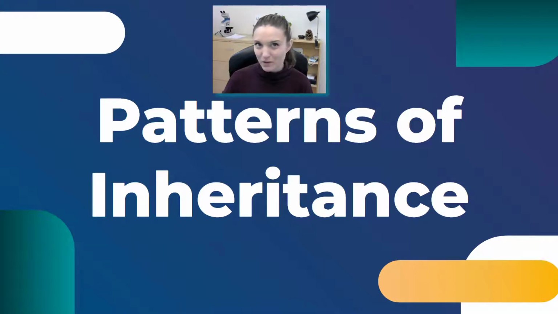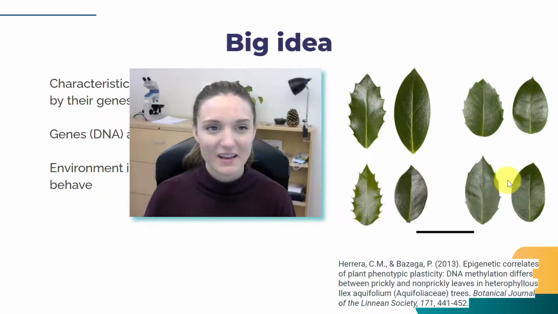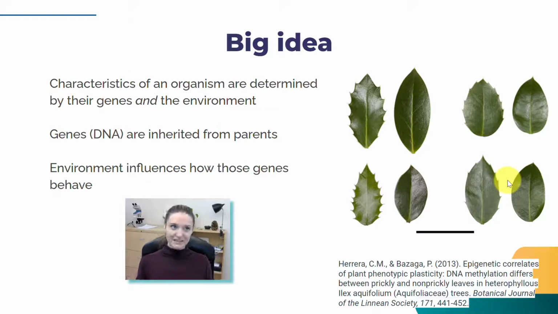Hey team, we're going to cover some basic patterns of inheritance in this video, and then in the next videos we'll cover some of the variations of those patterns. Our big idea here though is that characteristics of an organism are determined by their genes, a combination of the genes and the environment interacting.